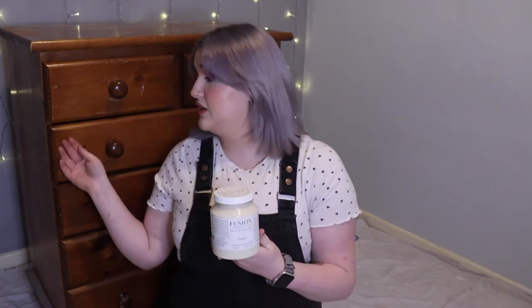Right guys, so the first step of renovating or upcycling this dresser is the prep work. So for the prep, we're going to be taking out the handles and then filling them with just a little bit of wood filler, just so it's nice and smooth, and then probably taking a very low grit sandpaper just over it to smooth it out. But we don't have to sand the whole dresser, even though it is varnished and finished, because I bought this fusion paint which goes onto finished surfaces, so that'll save me a lot of time, luckily. And then we will be diving into the design part of it, which I'm very excited to show you guys. So let's get on taking these out and filling them.